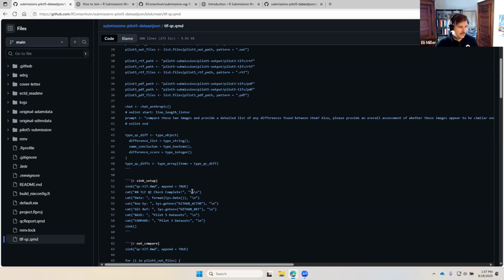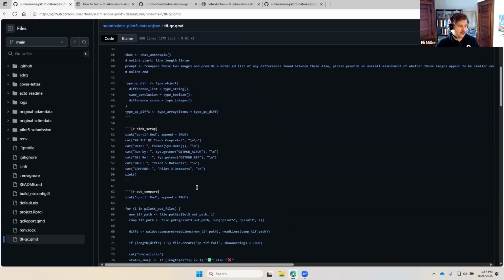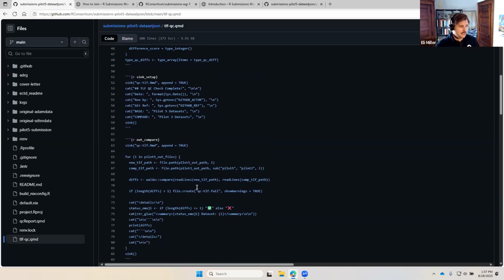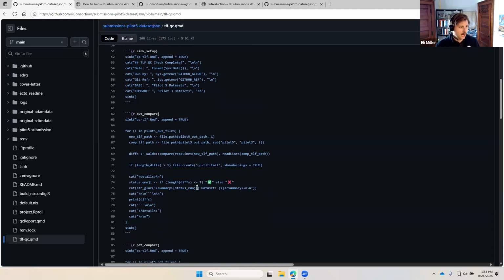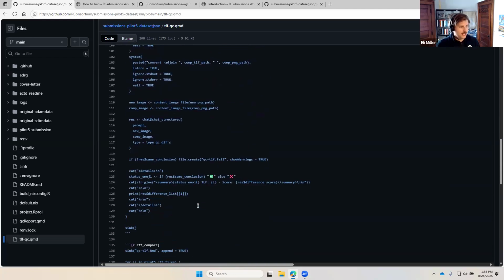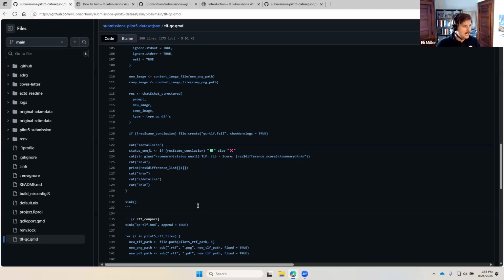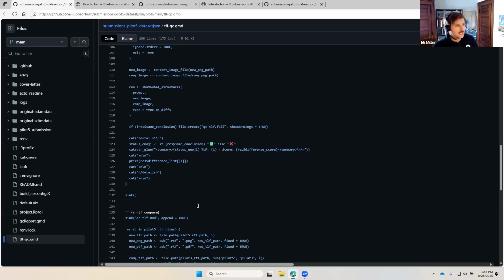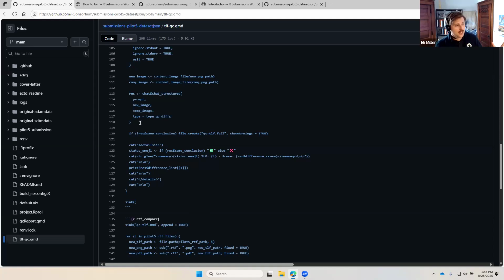That's what you're seeing there with the sync setup. It's syncing everything it needs to post in the comment. And here you're seeing some Waldo compare for things that don't need to be sent to the LLM. If it's just a .out file, you don't have to do a lot of comparing there. Then there's the status emoji. If you scroll down a little more, here it's converting everything into, I believe, PNG. Then at line 113, that's where it's actually being sent out to the AI. So that's us saying, here's your new image, here's your comparison image.